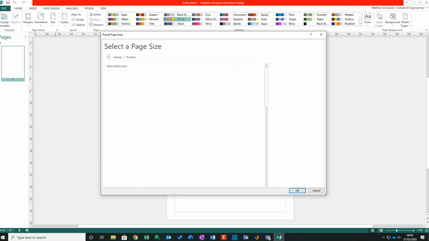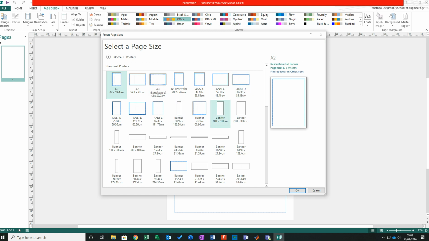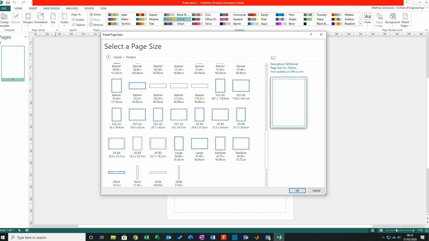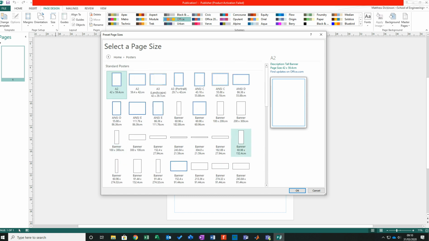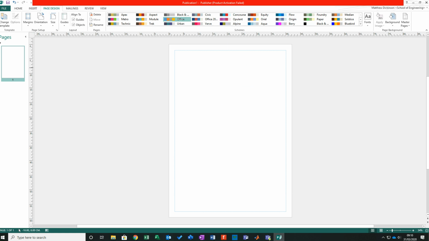Now, I'm going to go posters. Now on here, I can choose particular types, sizes, everything that's important, so I can go A2. Now, Lieben, I think, if I'm right, I am right, I'm pretty sure I'm right. Lieben has actually requested A2, but I can go A4, I can go A1, I can go banners, I can go ISO standard types, I can go all different types, but I'll just go with standard A2. It'd be great for this anyway. So we're going to jump straight into it. So, the first things first, setting out your positions of how things pretty much are executed.